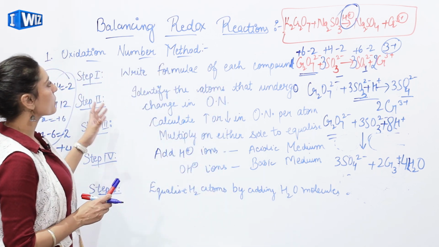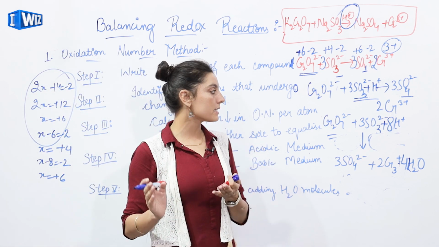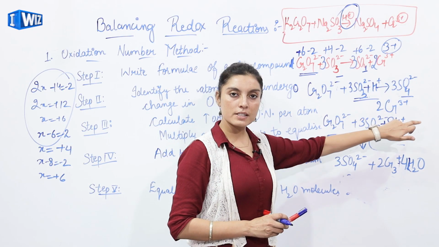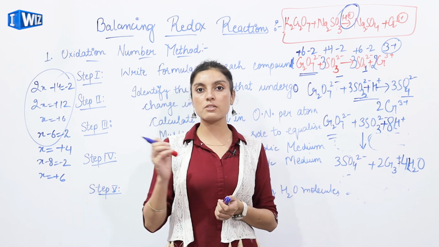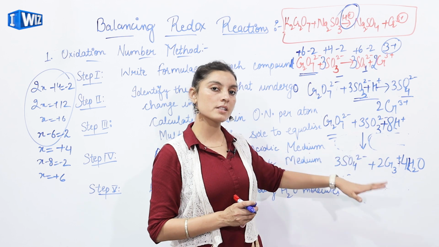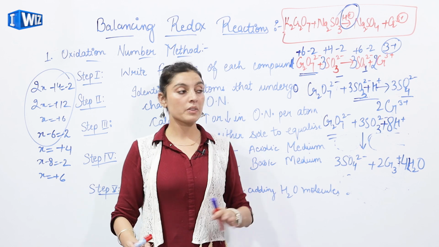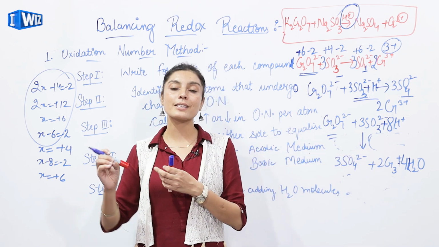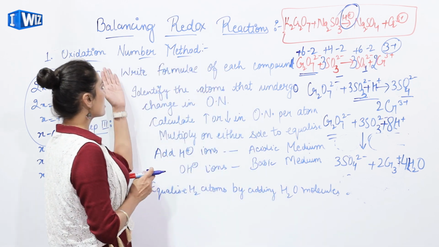This was the method with which we could easily balance the chemical equation. If we check completely using these oxidation numbers, the ions on the polyatomic ion that is present, the charge which is present over there, we will find out that the numbers of oxygen, sulfur, chromium and hydrogen atoms are equal. There was a change that was coming over here only because we were taking it in ionic form. Clear? So that was all about the oxidation number method.